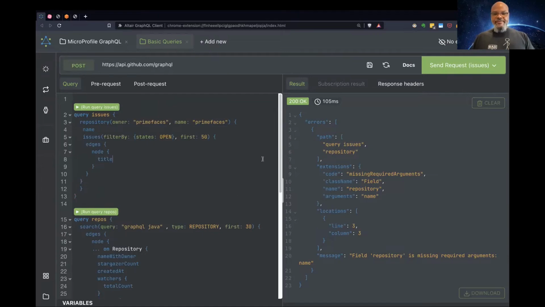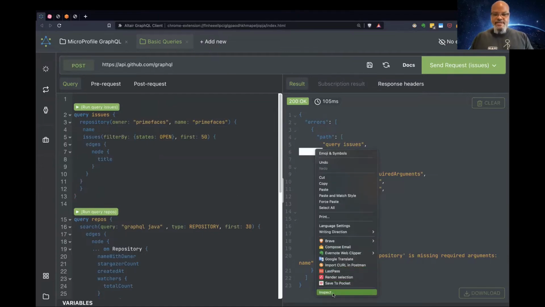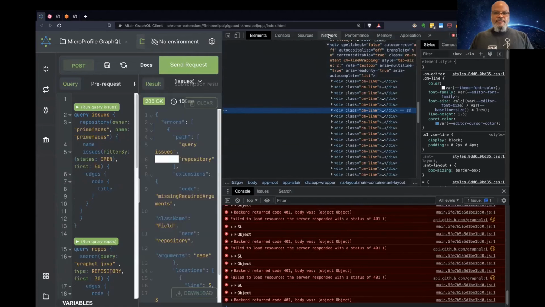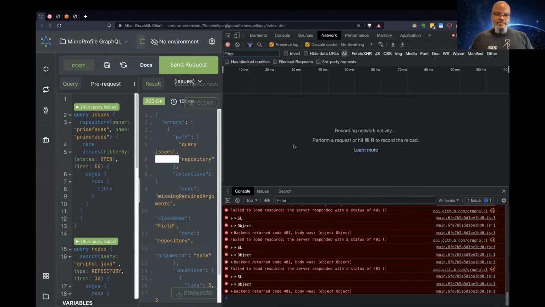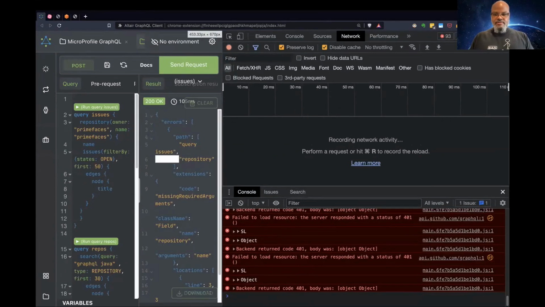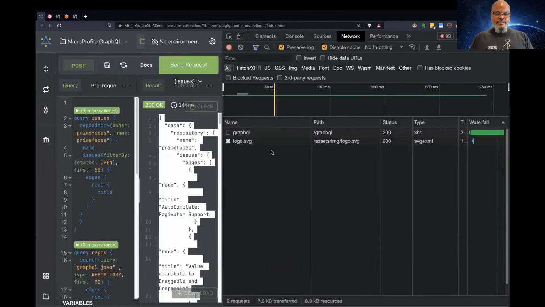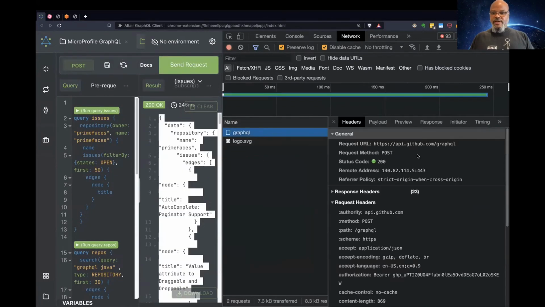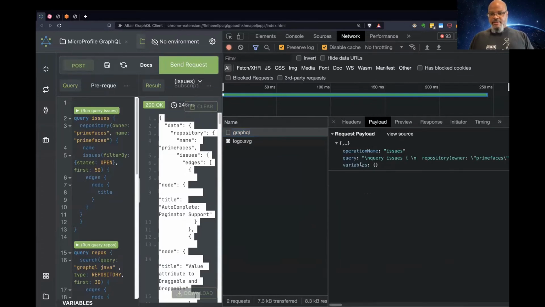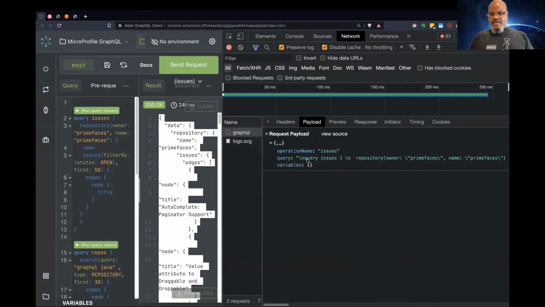And what's happening here is nothing fancy. We look at the request. So I'll run my query again. You see it's one endpoint called GraphQL for all of GitHub. Okay. And the payload I send is this. So I'm sending an operation name, and then I'm sending the query, which is that query that we saw. And then there are variables, which I'll talk about in a minute.